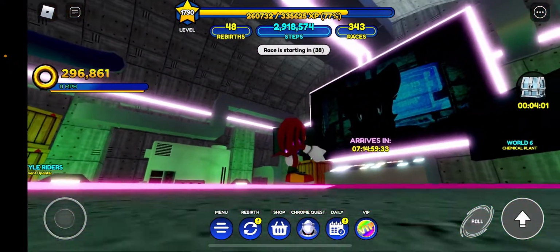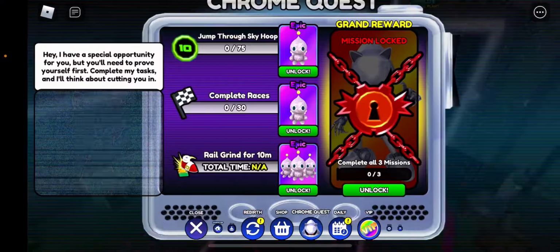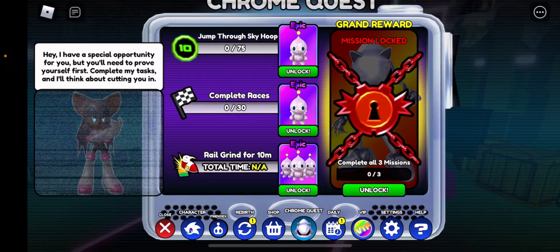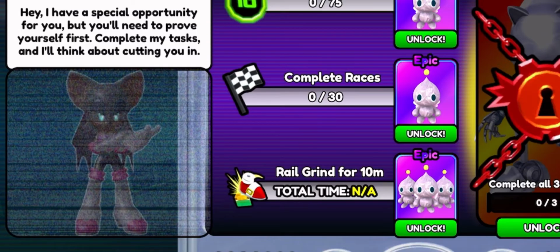Is that character arriving in 7 days? Hey, I have a special opportunity for you. Wait, is that Rouge? Okay, but whatever. We're collecting Chrome Dude, whatever he is. I have a special opportunity for you. You'll need to prove yourself first. Complete my task and I'll think about cutting you in.